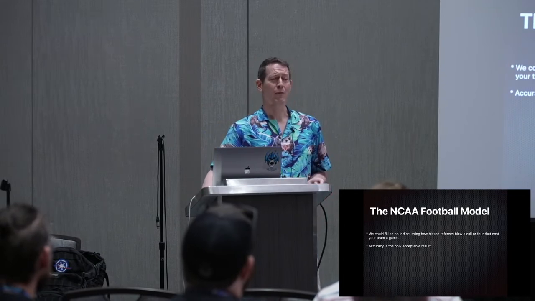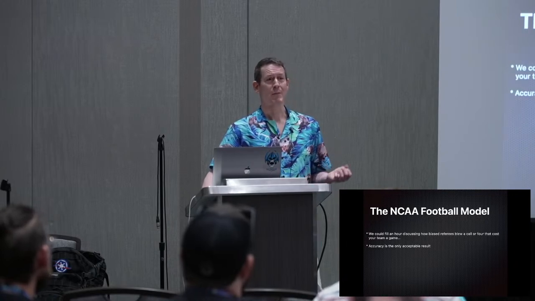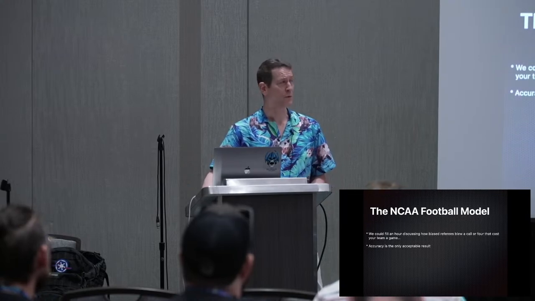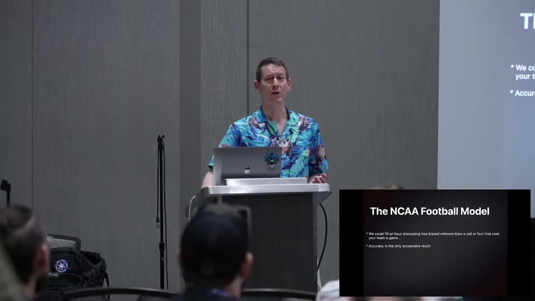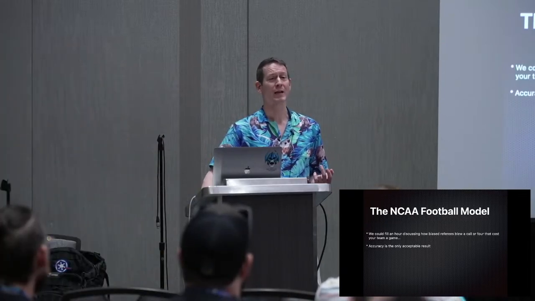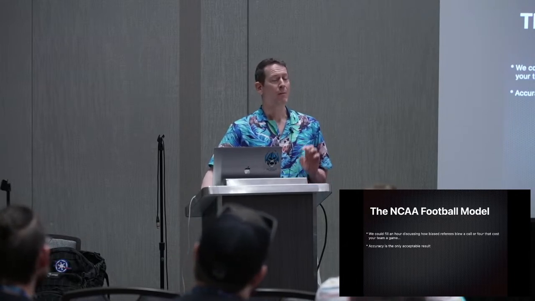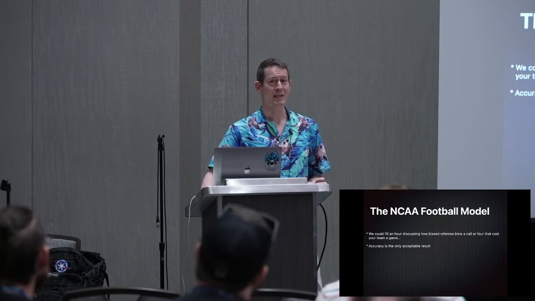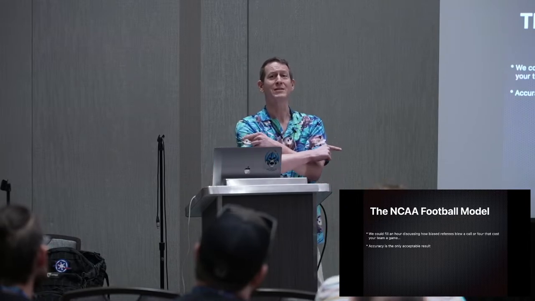The other caveat is the NCAA football model, coming from the southern part of the United States. We've all had teams lose because of a poor referee call. We could probably sit here and talk the rest of the time, whether it's football, basketball, field hockey, whatever. We remember when the call went against us because of a bad referee. The goal here is to show we have accuracy in our voting machines so that if a candidate loses by a vote, they've lost by an honest vote, not because of what we currently have with the me, you, it's someone else's fault system.